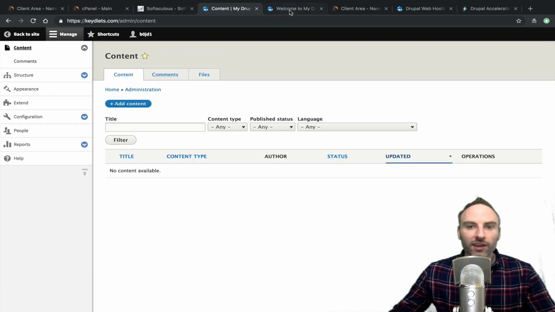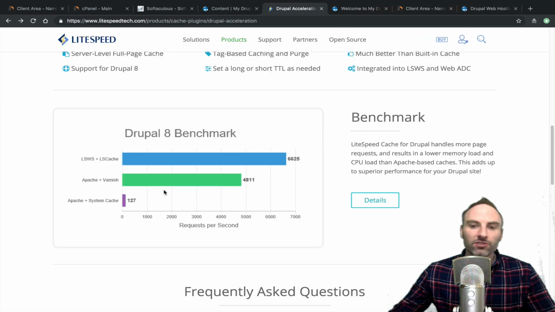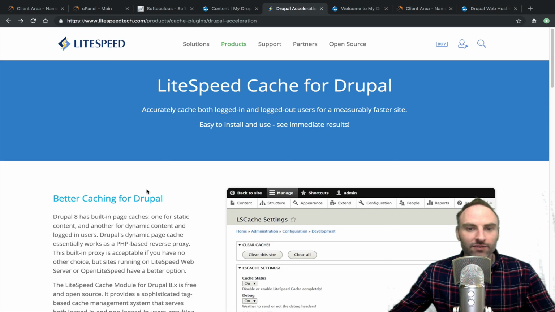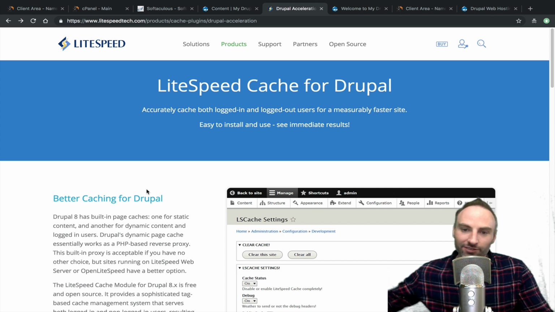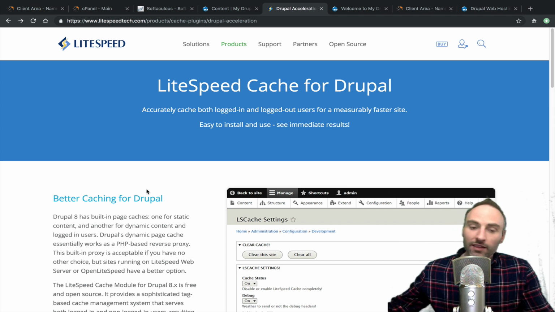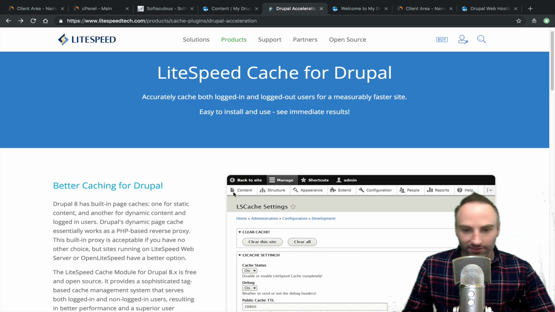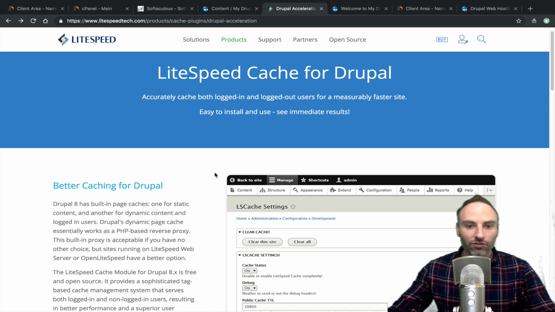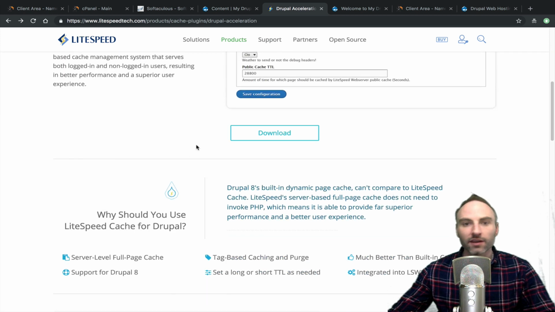But the first thing I do want to do is install that Lightspeed Cache, because remember at NameHero, once you go with this, you get the Lightspeed web server. So it's already 10 times faster than Apache. You're upgrading, if you don't already, to the solid state drive. So remember these little tiny drives, you're going to have this. So you're going to load faster because of this Lightspeed web server and the Lightspeed Cache. But the Lightspeed Cache, you actually have to install it yourself on your Drupal installation. It doesn't come standard. So it's really easy though.